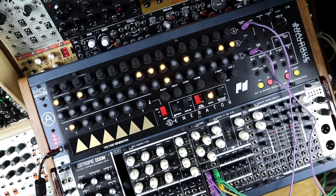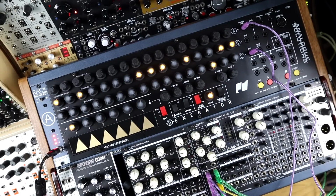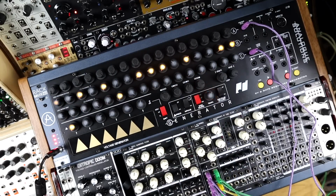Add an extra little clap at the end. And I'm well aware that's not a clap or a snare sound. I'm just enjoying some simple, kind of primitive percussion. Now, of course, a big part of the generator is this nice, interesting rhythmic gate source.